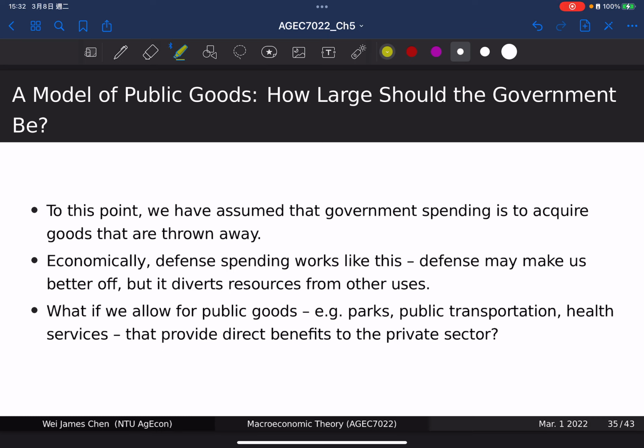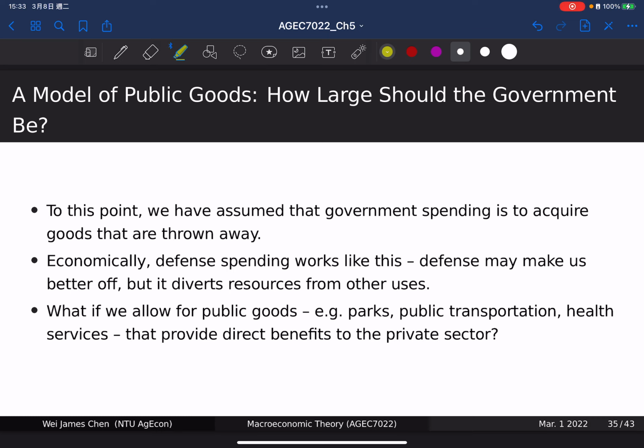Actually, in economics way of thinking, there are spending in our society that works that way. For example, national defense. Unless we are like Ukraine, where we actually have a war. Otherwise, in the past few decades, we don't have any war, right? So all government spending on national defense is just like throwing those resources away. You're not really making them helpful in any way to any people's life, except maybe for those military who earn those salaries.